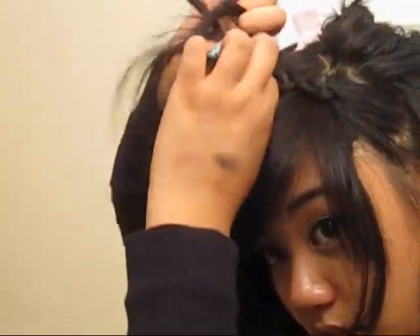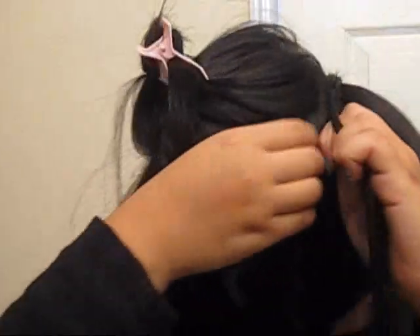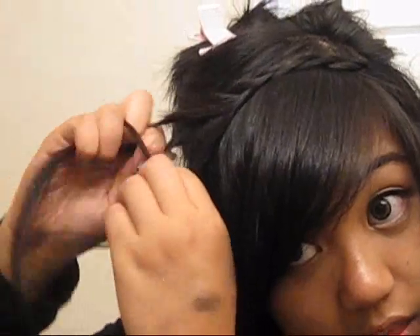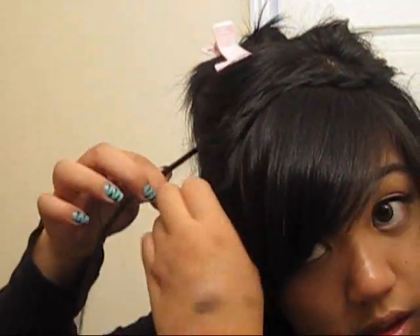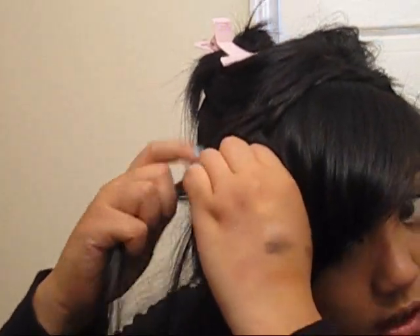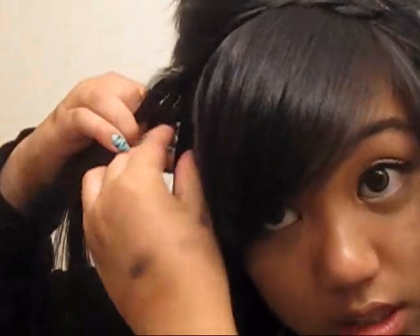I'm just braiding it this way. When you start realizing you're losing a bit of hair and don't have a lot left, I'm going to start grabbing sections from down here on this side and adding it in, just as if you were French braiding. So you add that into the section and then braid it in. I take the other side — it makes sense if you know how to French braid, which I have a video on. So I just add hair into the section that's sticking out to the left or right, braid it in, and repeat for the other side. This is kind of like French braiding — you start French braiding more along to the side of your head.